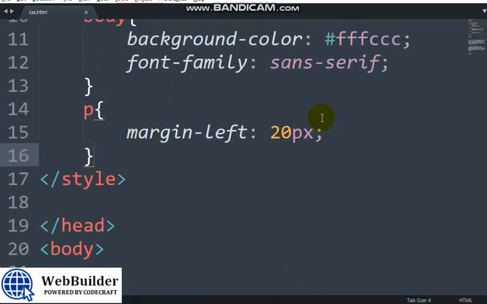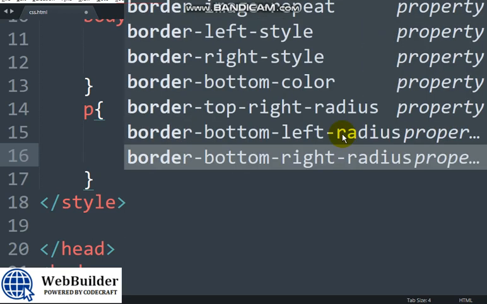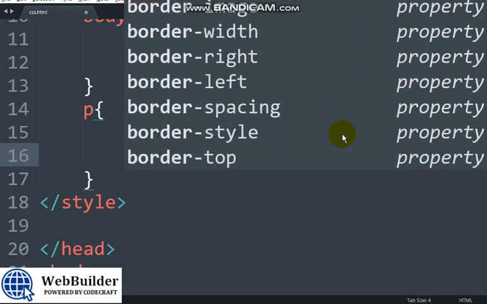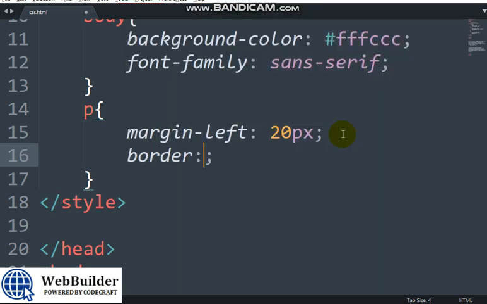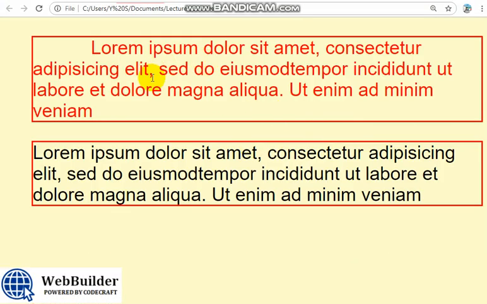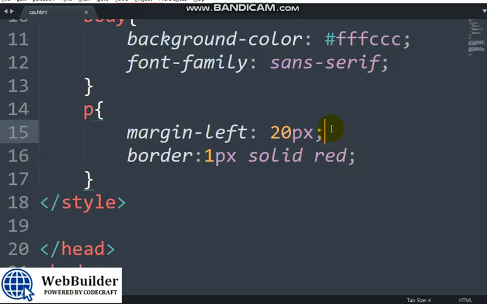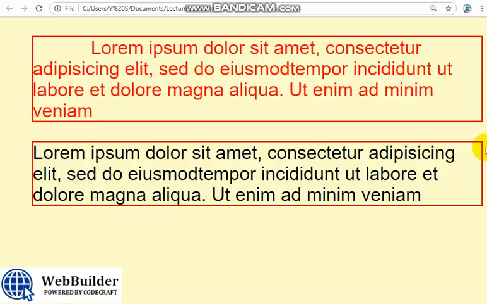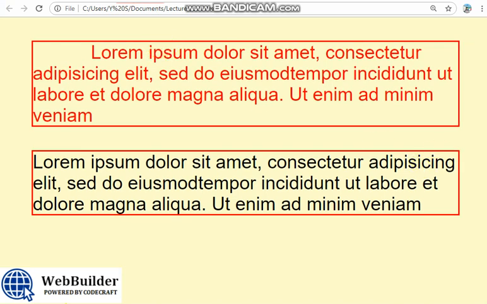So now in this my P, I want to add border to my P. Border. So let's say border, just write only border. The width of the border should be 1 pixel. Solid. I've explained solid before. Red. That means the color of that my border will be red. You can see it's red. There is space here. Why? Is because of this our margin left. So if I put just margin, so there will be space here, there will be space here also. Let's refresh. You can see there is space there.